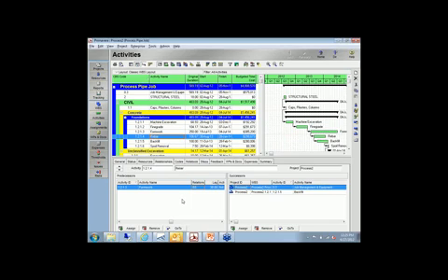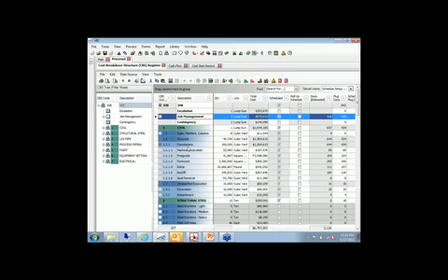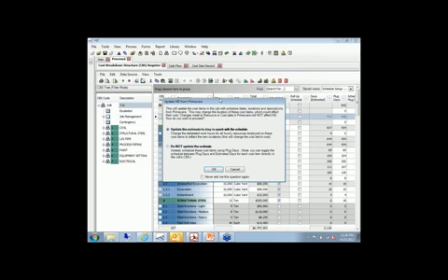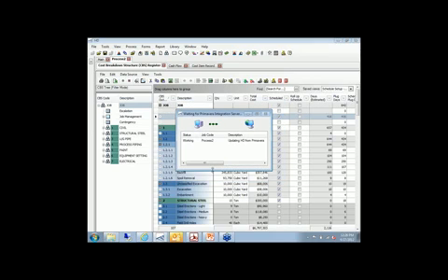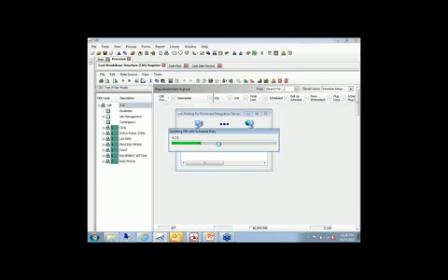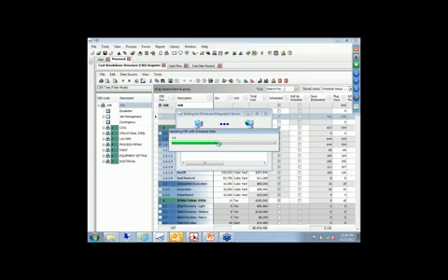So back in Hard Dollar, I don't have to go figure out how those changes affected my escalation values, and how they affected how long I need my superintendents and project managers. You can see the dollar values for those things right now, about 350,000 and 575,000. All I've got to do now when I'm ready is just update Hard Dollar from Primavera. It gives me some options here, but I'm going to go ahead and update the estimate to stay in sync. And it's going to go through and check to see what's changed since the last time I did that sync. I don't have to remember every change.